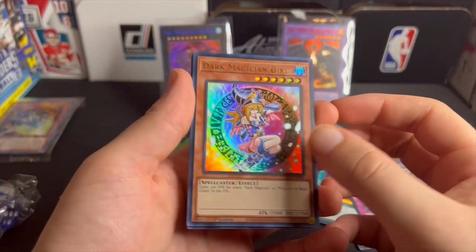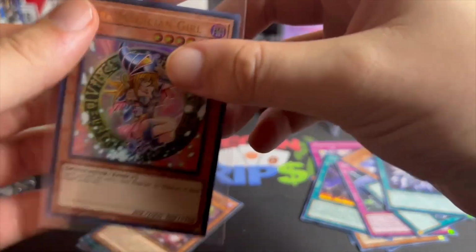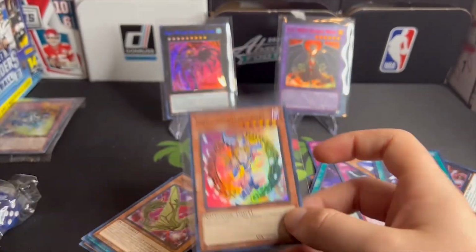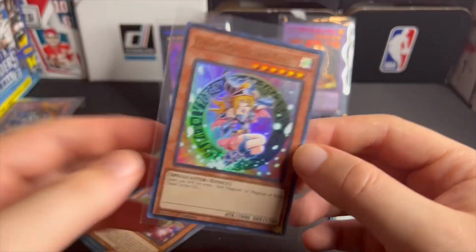A Dark Magician Girl. Okay, this is a bit of a throwback. This is some nice nostalgia here. This is Dark Magician Girl, just as hot as I remember. Wow, Dark Magician Girl. Super hot. I love that card. Way hotter than I remembered.